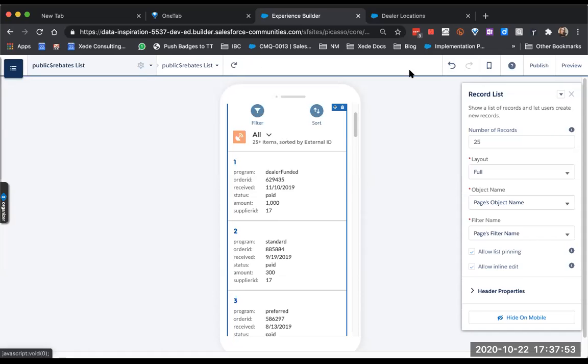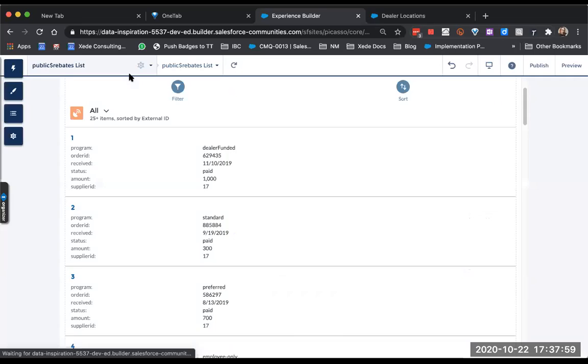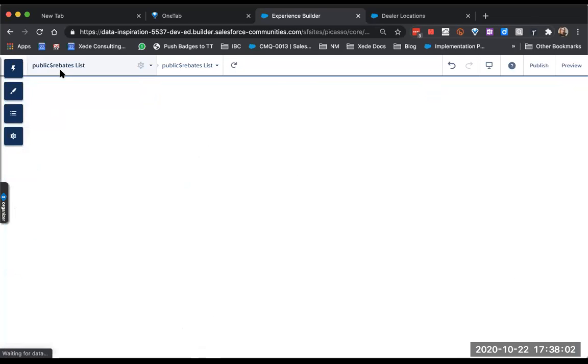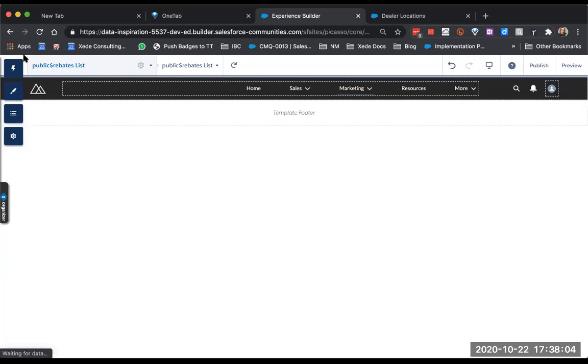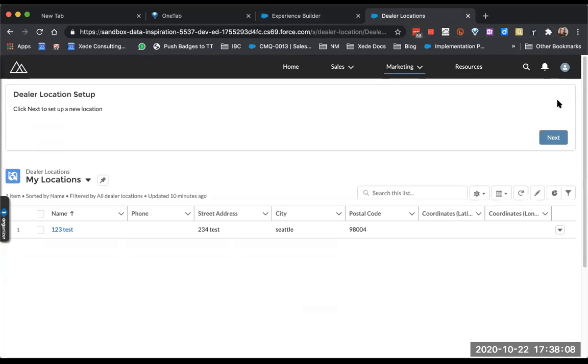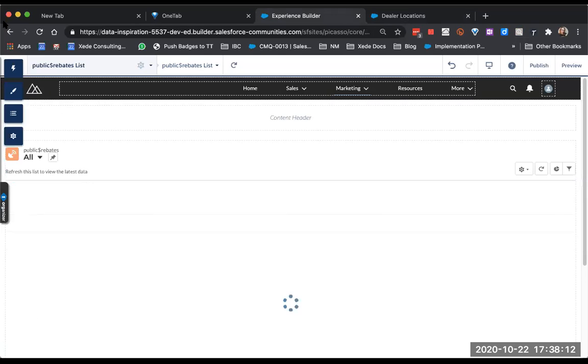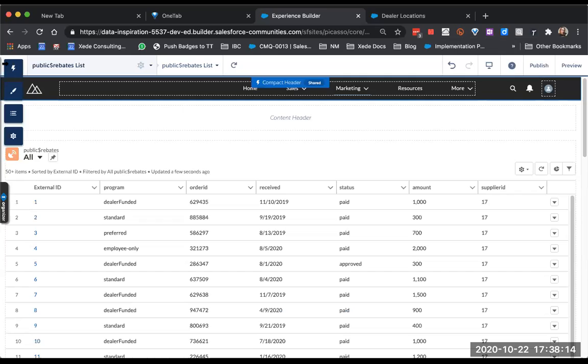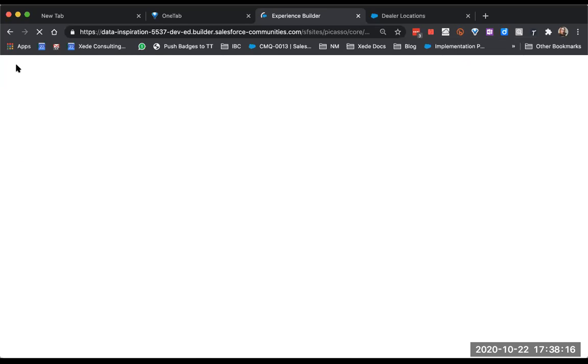All right, so next up, we're going back to that community workspace. I recommend switching it back to desktop to do this if your icons get all wonky like mine did. I'm going to refresh the page. My icons ate my corner.